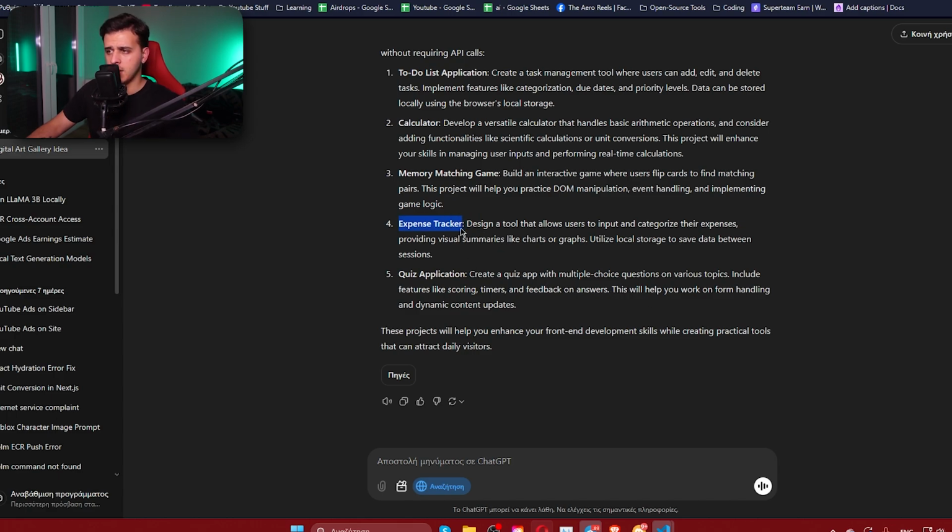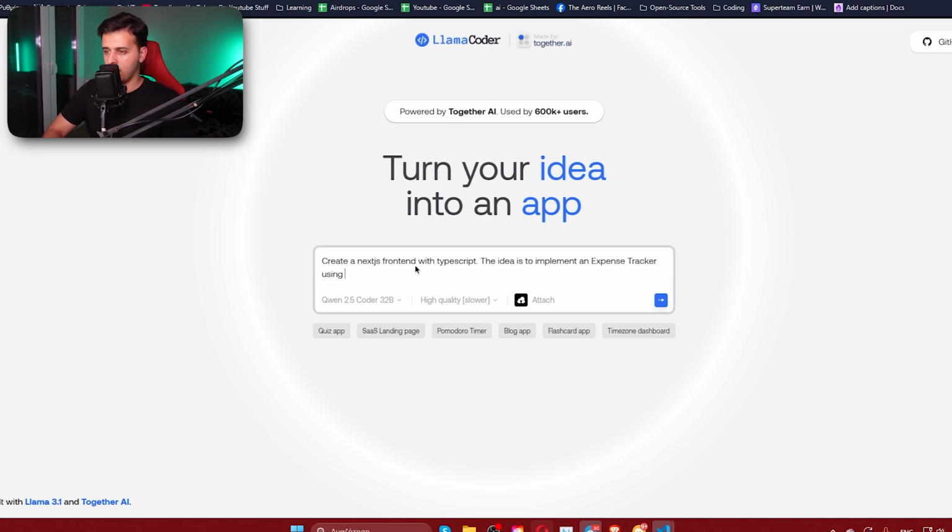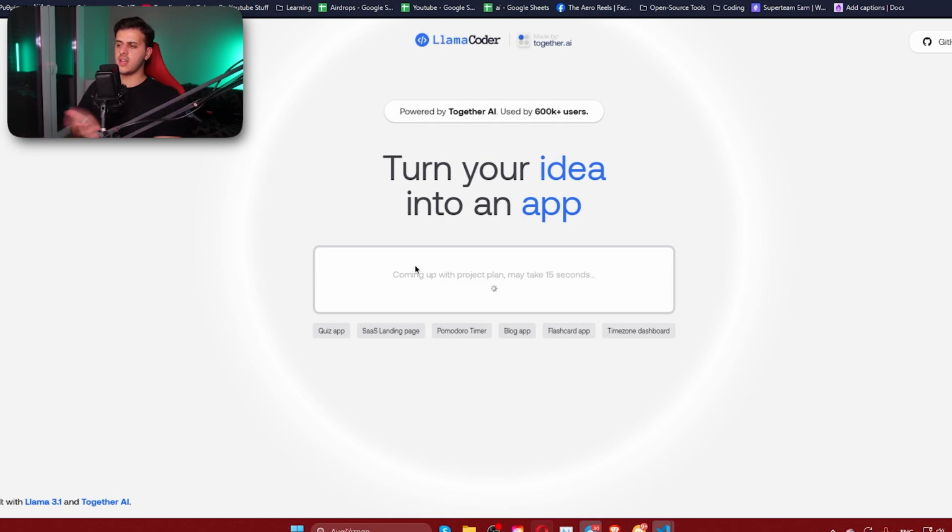So let's create this thing, an expense calculator. Create a Next.js frontend with TypeScript. The idea is to implement an expense tracker using browser data storage. Let's check the result out. I'm super excited.